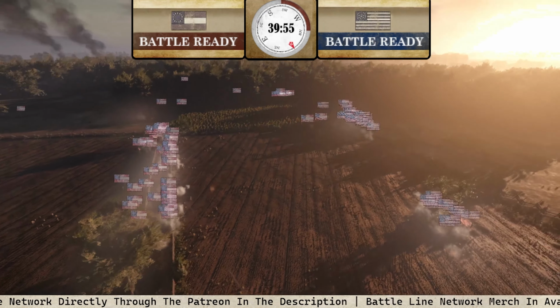Looks like a few held back, but I mean, Union have been trying to take the far left and the far right this whole time, and they can't seem to do it. They've held the center the entire time. Let's see. They're slowly inching their way back down on this left side. On the snake fence, light them up. They're right in front of us. Two flags. Flags and officers, if you can distinguish.